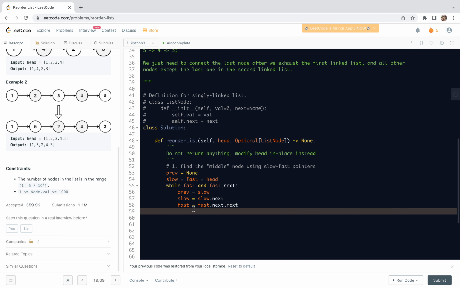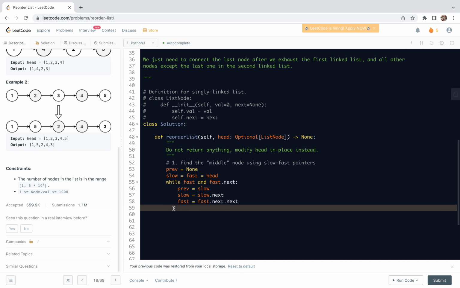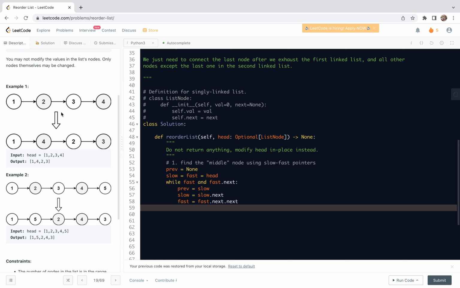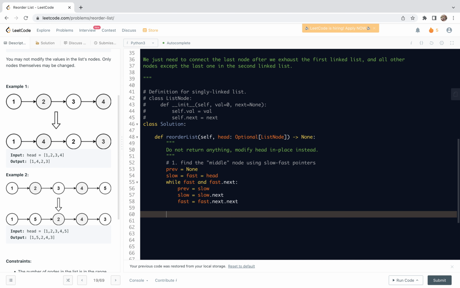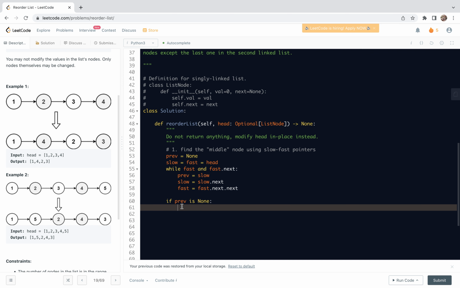Because of this condition, fast next is not null, so we can consider fast next and its next. Otherwise, we cannot do this. After this while loop, slow corresponds to the middle node, and if we use this one as example, this will be the slow, and this will be the previous.